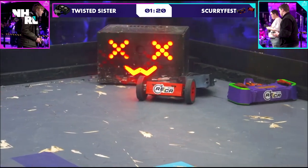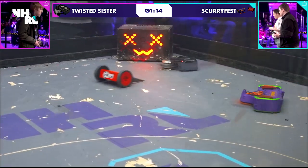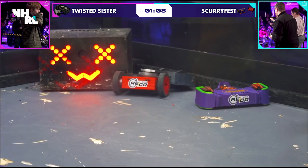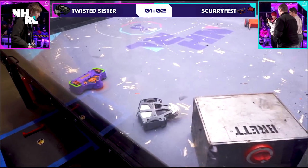And that's yet another pin. If you're going to get damage and control points, this is how you maximize that with a multi-bot configuration. Absolutely beautiful. Can they keep it going through the end of the fight? That is always a difficulty — one misplaced hit and Twisted Sister could tear that wedge robot apart, tear a wheel off, change the whole fight. Hasn't happened yet.